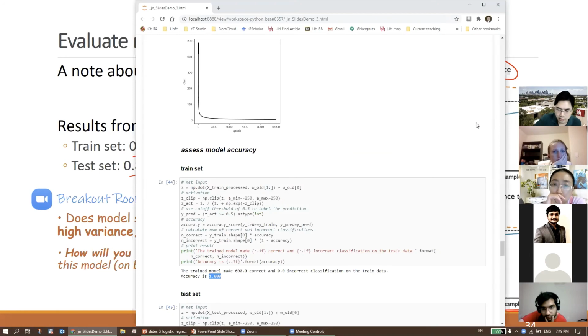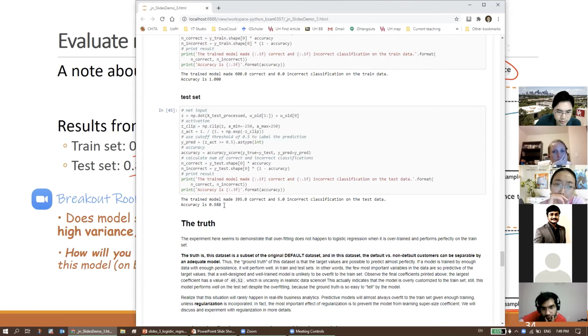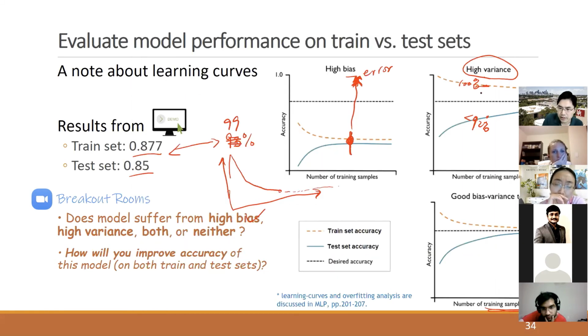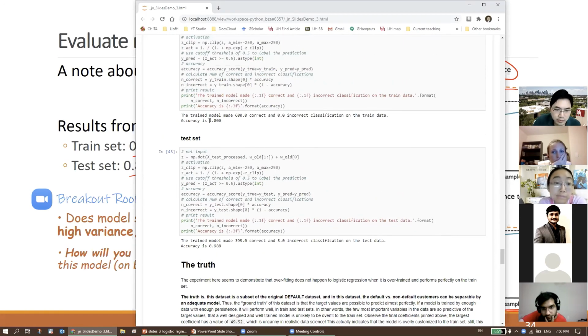But you take a look at the training set, test set performance, it's also very good. It's 98.8%. So in a way, get rid of this line. The real line should be here. Training set is slightly above that, 100 versus 99%. And the test set is probably here. So it's like this case. You have good bias and good variance balance in this case. But it's still puzzling. Why 100%?